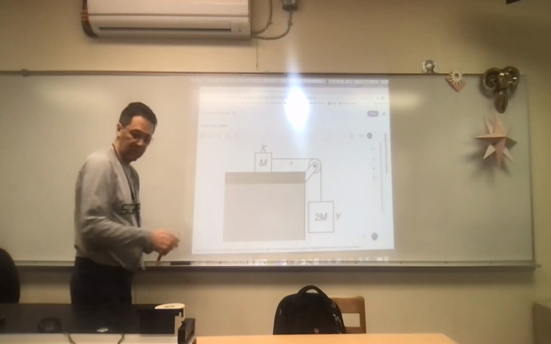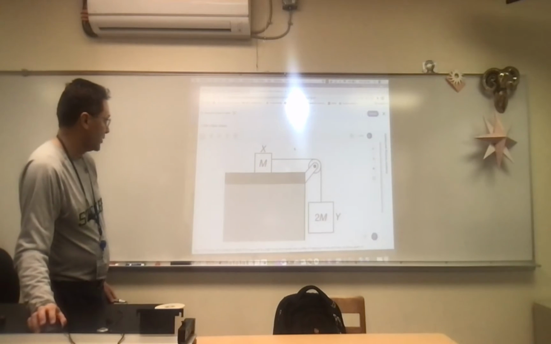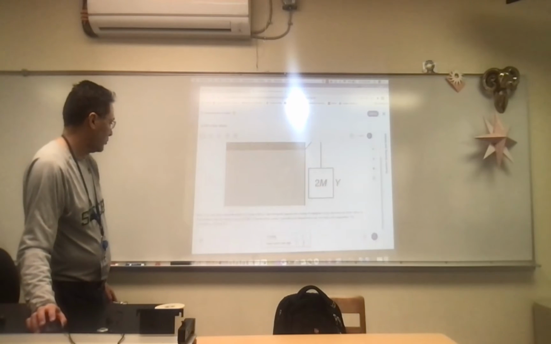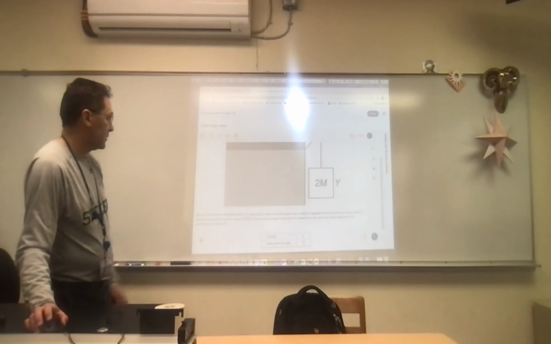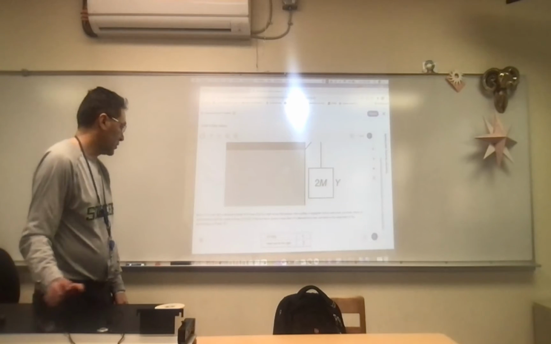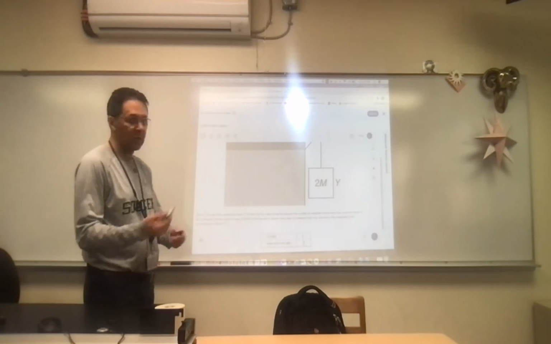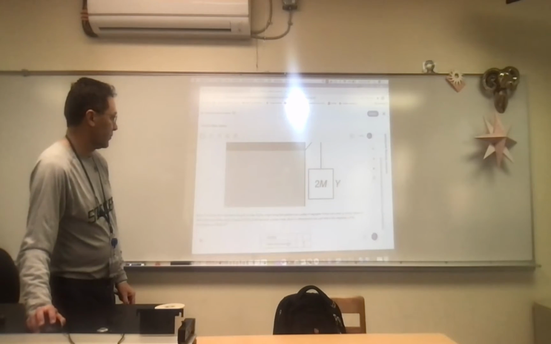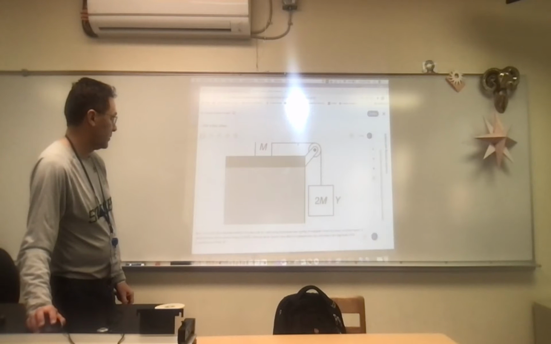So I'm going to do some examples from the AP classroom. So I have this picture here, okay? And the question is asking you, they're telling you all that stuff. So they're telling you what will happen to the center of mass? In what direction will it move? And what is the magnitude of the acceleration of block X or block Y, which is the same thing. The acceleration I'm not going to do. You should be able to do that using dynamics. Right, F net equals ma, but I'm going to talk about the center of mass.